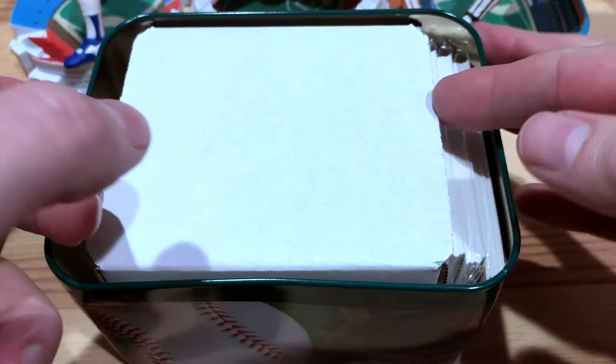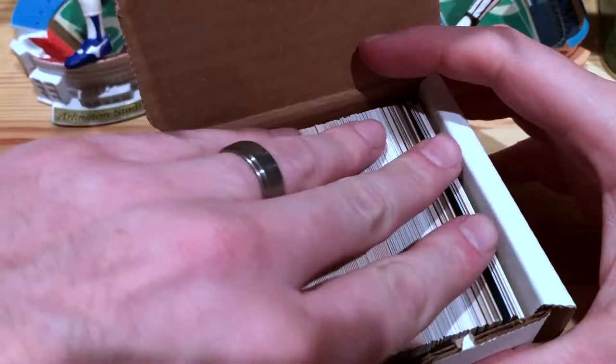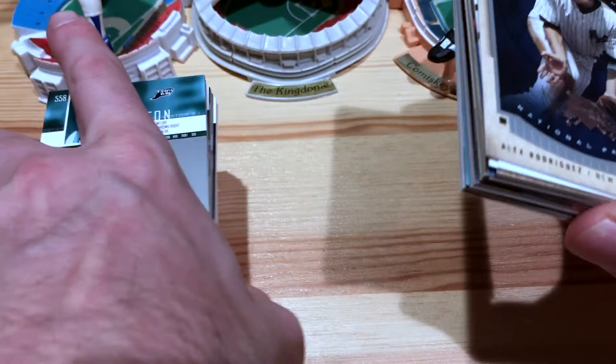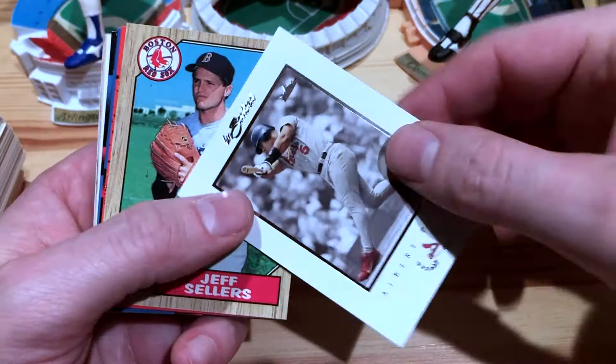We got some cardboard — I guess that's where the cards are, we'll leave those for the end. We've got a little mini box, that's cool. I've never opened one of these — maybe one of you guys have, let me know. Looks like we got our hits right off the top: an A-Rod National Pastime, that's a cool looking one, and then our Jeter and our Pujols. That takes out the suspense a little bit, but let's see what else we got — maybe some rookie cards.